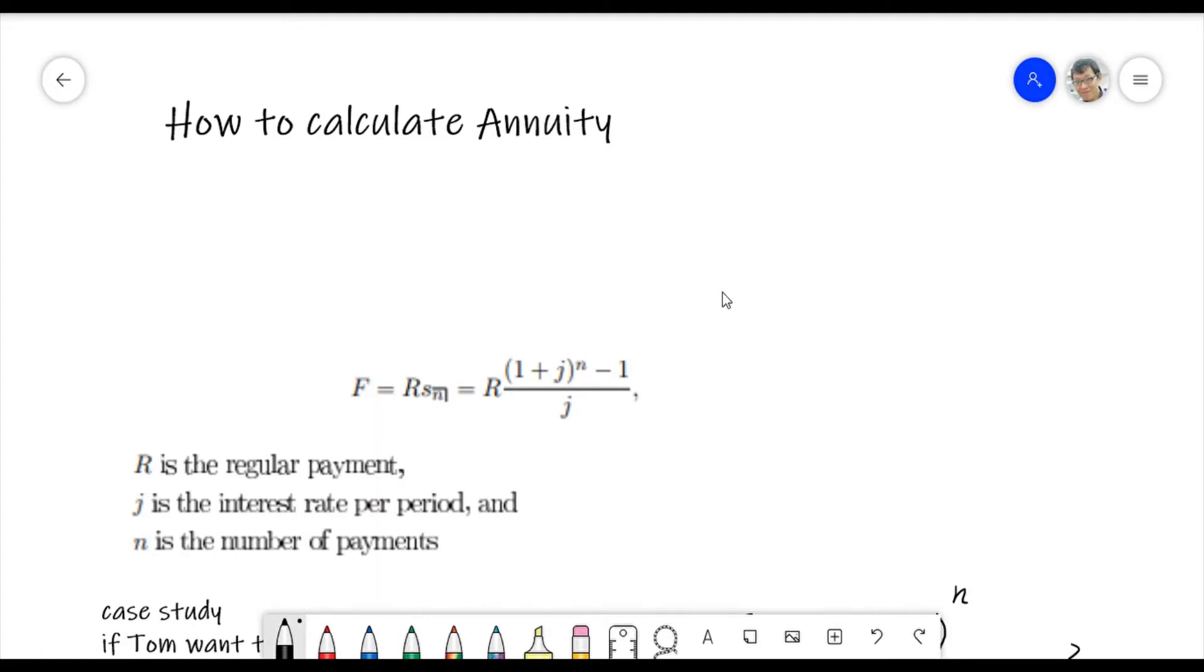Or another kind of annuity is like in order to loan the money to buy a house or something, you need to pay the bank annuity. It's like you need to pay them 10 years, so you have to pay every month. So that every month is fixed amount. So how do you pay that? There's a lot of examples about that. I think it's quite useful. So first, I don't want to waste your time. Let's go to see the example, see the formula here.